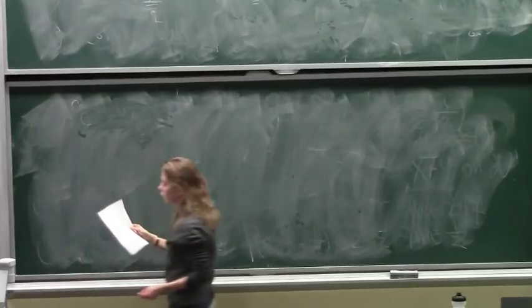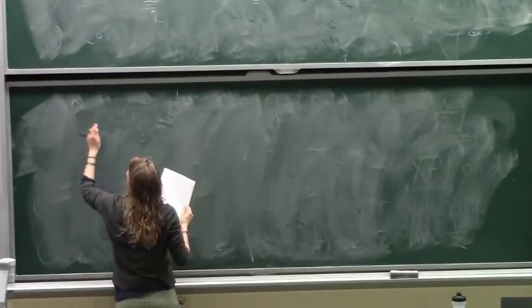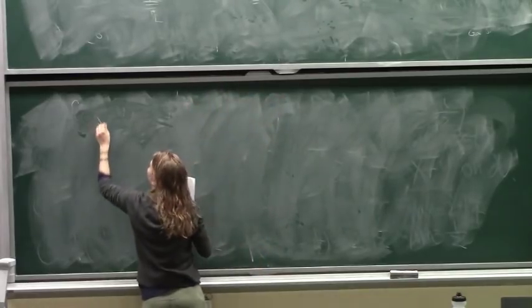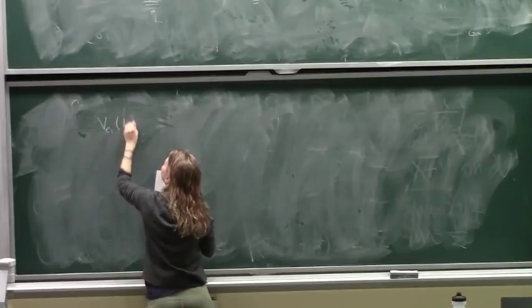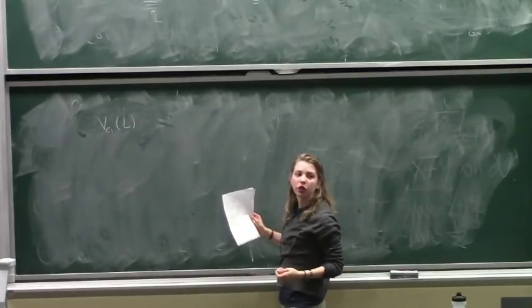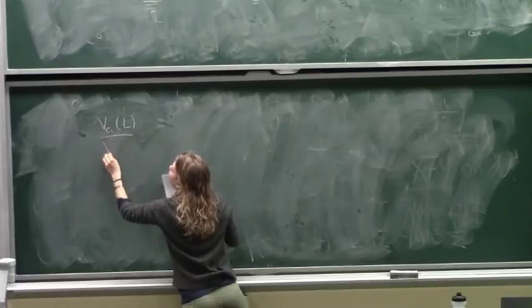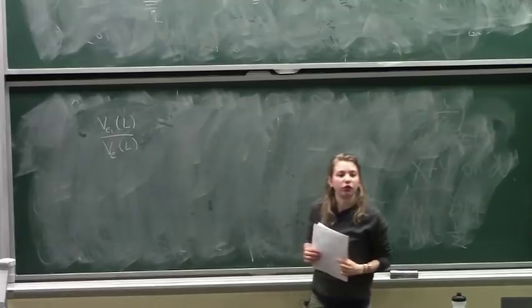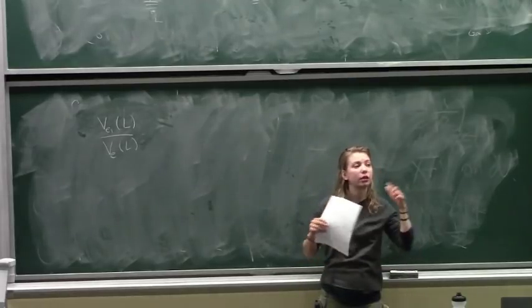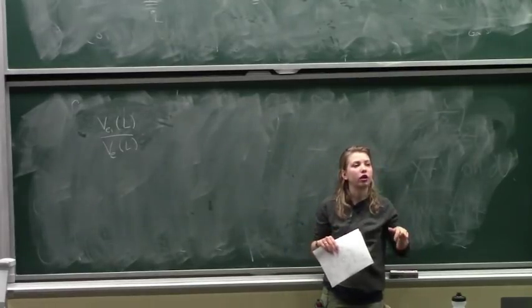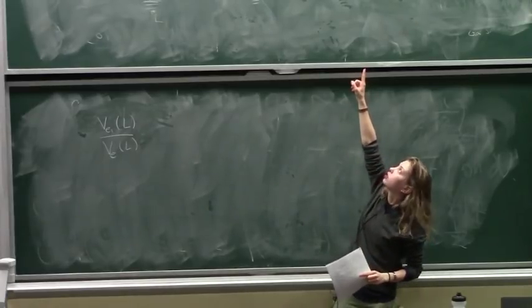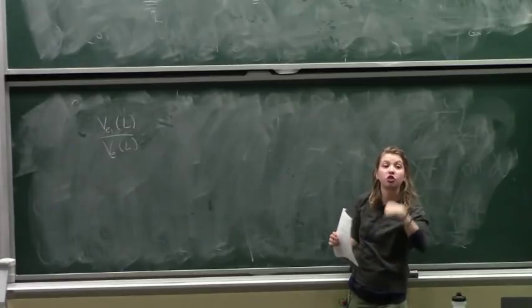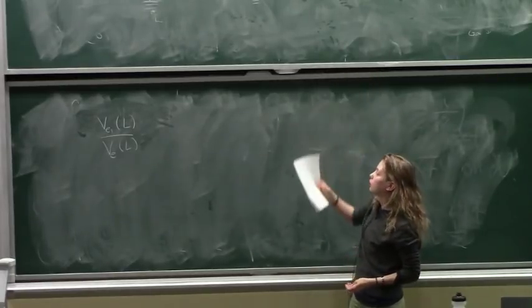The goal for this type of question would be to find the ratio of voltage when both of them are on, which we call VEI at L, where your excitatory and inhibitory inputs are present, over VE of L, when only your excitatory input is present. That's how much the inhibitory input attenuates your voltage at point L, your goal point. How much are you shunting away from that goal point?